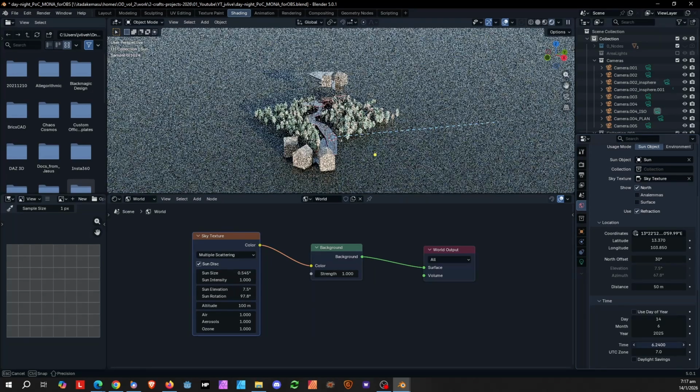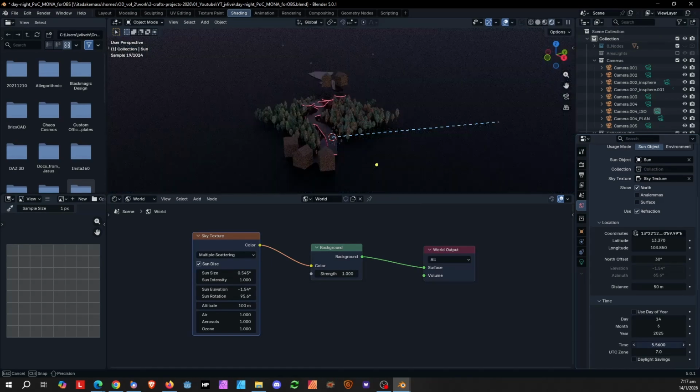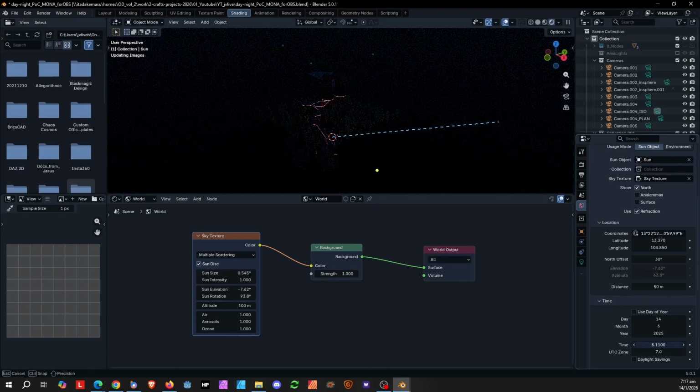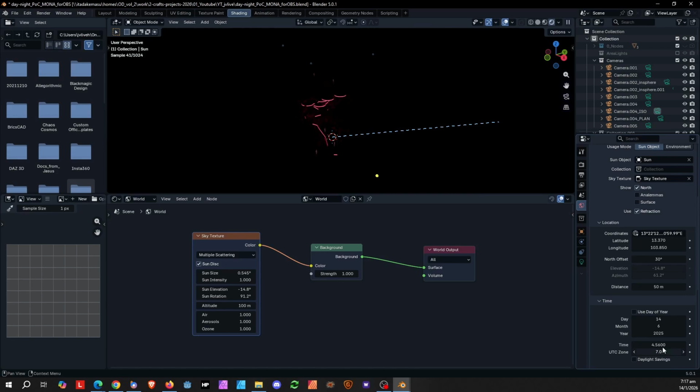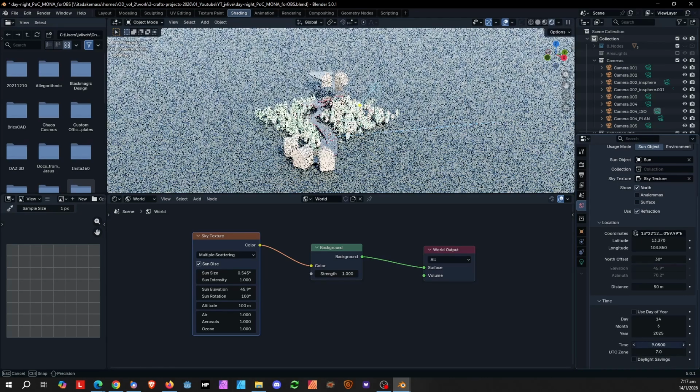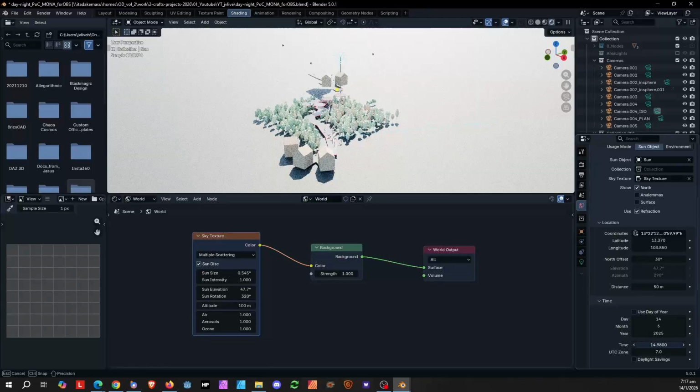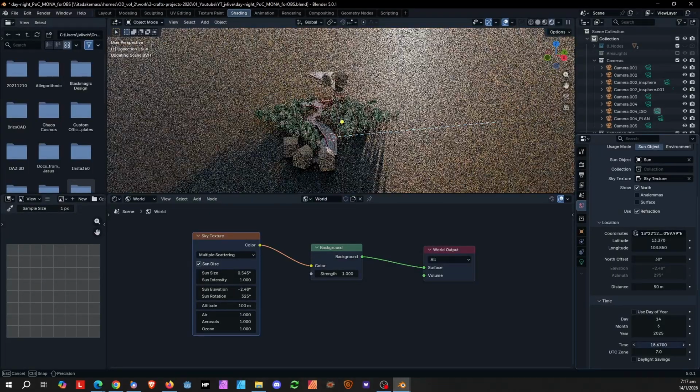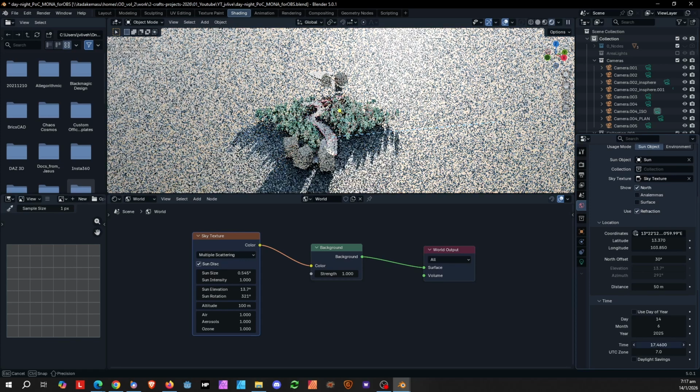So this is 6:30, then sunrise about 5 something, and then it's totally dark at 4:30 a.m. So that's what's gonna happen in our animation. It's gonna be like that.